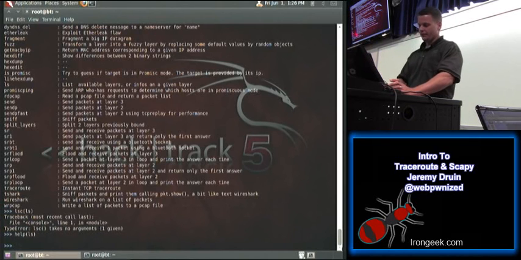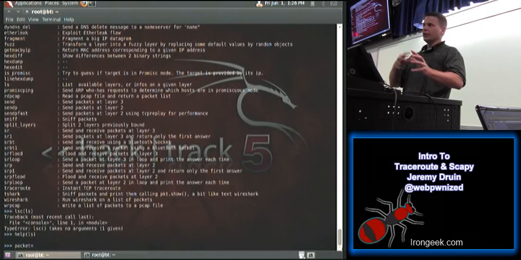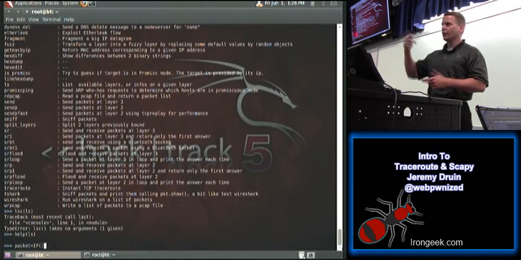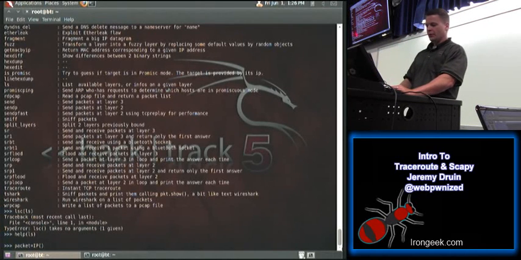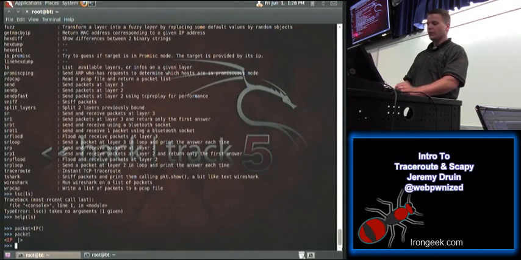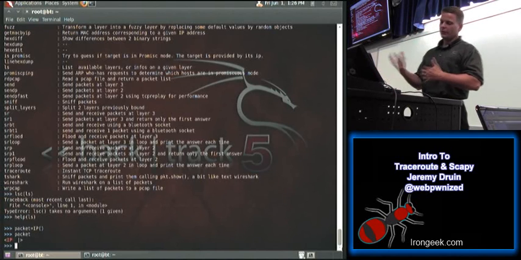Okay, how to build a packet. Well, essentially, you don't really need to know Python. You just need to know how to put the Legos together. So we're going to have a variable packet, and we're going to set that equal to, let's say, an IP packet. So IP is the protocol name. We could have figured that out if we had done an ls and just looked through the list. It was in there. And then we have the brackets, open and close paren. And that'll assign an IP packet to the packet variable. And if we just type packet and hit enter, we can see that there is an IP packet inside of the variable packet.